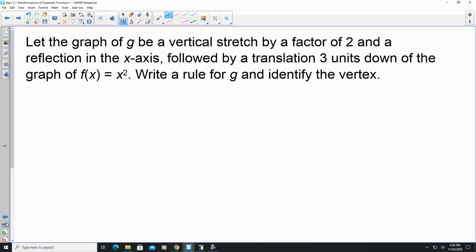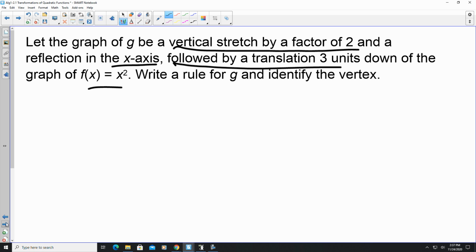Okay, so these final questions are going to be giving us some specific transformations, whether it's stretches, shrinks, translations, and stuff like that, and then are going to give us a specific function, and then we have to rewrite the function. So for this one, they're giving us the function x squared. They're telling us we have a vertical stretch of a factor of 2, and the translation is 3 units down. And it also reflects over the x-axis.